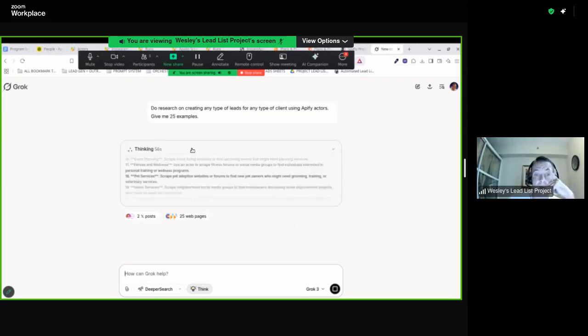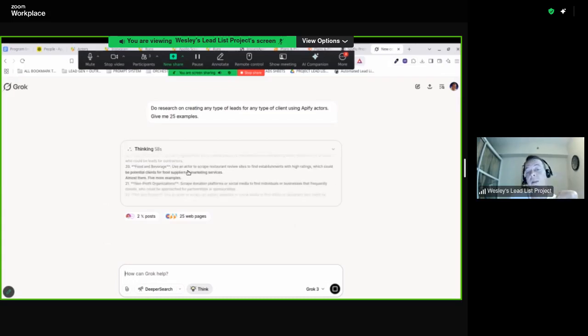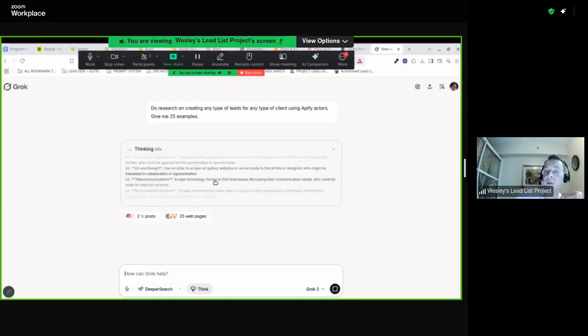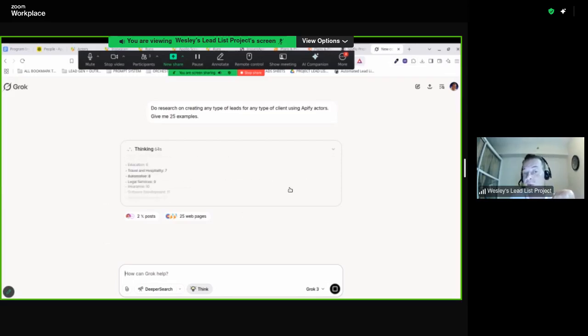Yeah, it's thinking, and it's just going to come up with some ideas of leads using Apify after. This could be useful for people. I would say use a lot of AI to come up with ideas. And then go share your prompts, because this is a really poor prompt.